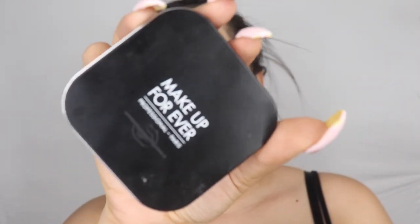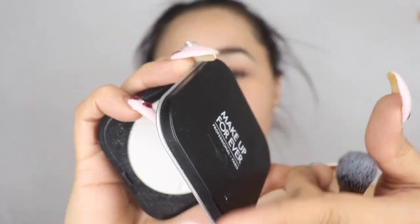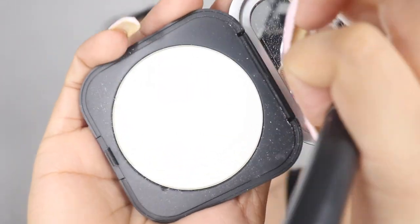But I'm just gonna take my Makeup Forever translucent powder. Looks like that. It's a white powder, yes, but it does not show up white on me. If it shows up white on you, girl, I'm sorry. Sorry about the struggle, because I went through that too. But this one just doesn't show up white on me. Maybe because I don't bake with it, I lightly dust it, just because I want to set whatever I'm putting on my face. You know what I'm saying?